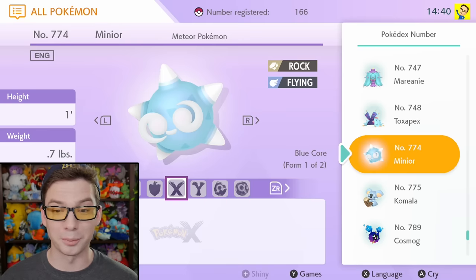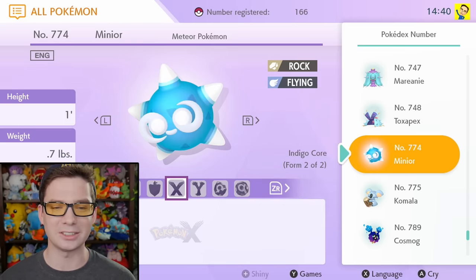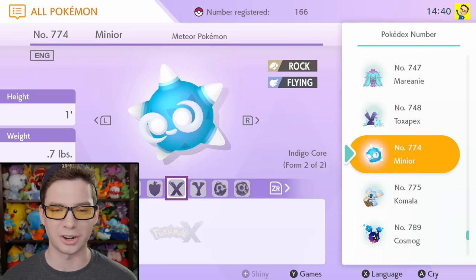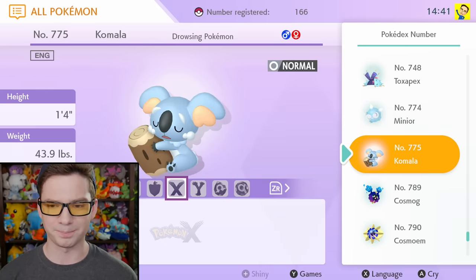The blue Minior, or the blue core, is blue. And the indigo core, that is not indigo. Can I just say that's just blue but more saturated? This is pale blue. That is honestly normal blue. Yeah, indigo is much darker in my opinion.